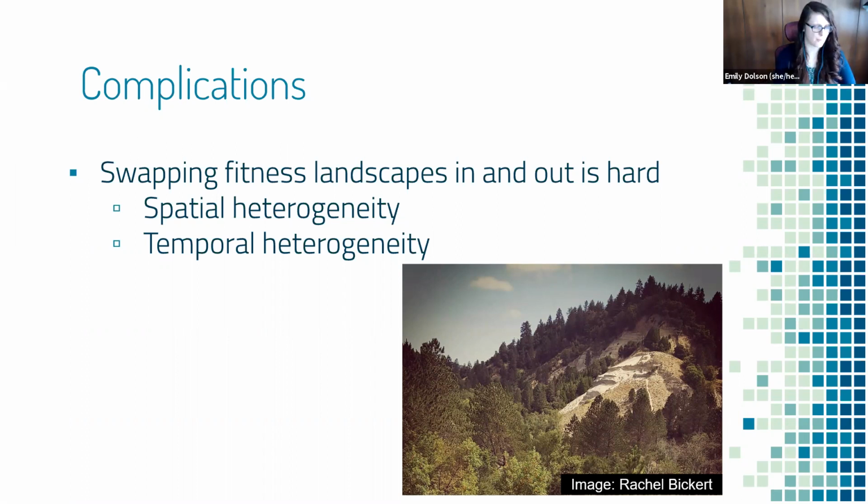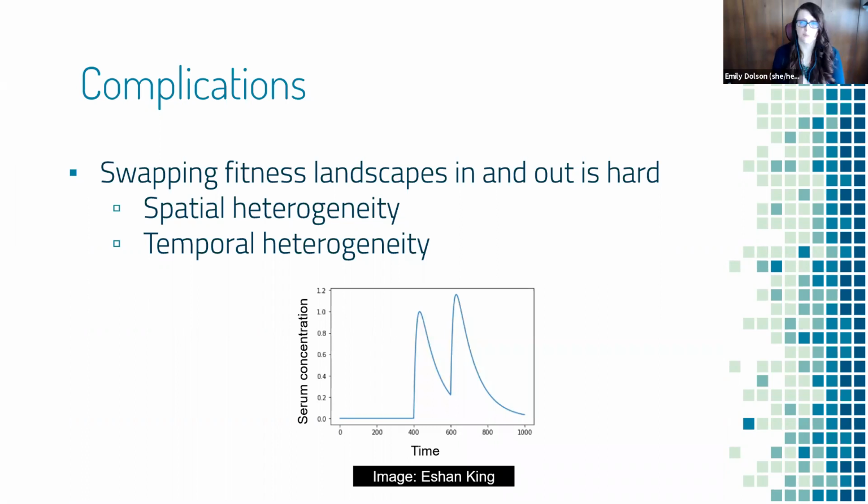And then similarly, temporal heterogeneity has all the same issues as spatial heterogeneity in that the fitness landscape a population is being subjected to is also changing over time. But it's even worse than that, because we don't have necessarily as good temporal control of what fitness landscape we're putting a population in as we think we do. So this is an image from some work by Ishan King, who's an MD PhD student at Cleveland Clinic that I'm helping to supervise. And he's been working on this problem that basically all of our models right now of evolutionary medicine are wrong, because all of them operate on the assumption that we can take one drug, give it to a patient for a period of time, and then immediately swap in a different drug as a binary on-off switch. But that's not how giving people drugs works.